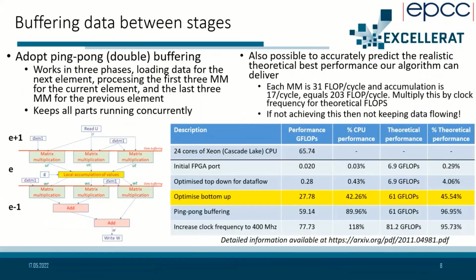And that can make a big impact in terms of what we're getting compared with what we got before, but then we can sometimes have to go even further. For instance, here we found that the algorithm was running in phases for these different parts just due to data dependencies. So then we have to put in data buffering and running the different parts for different elements concurrently, feeding one to the next. Again, moving further away from the initial CPU version.